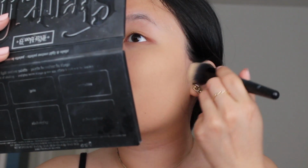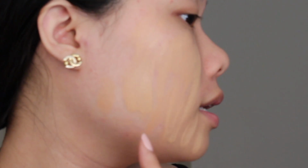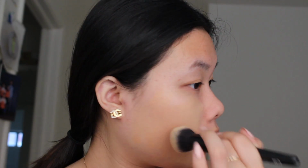So just looking at this so far, you can see it's a little bit darker than my body, but I mean, I can make it work. I just need to blend it to every single area of my body. So you can already see, I'm not sure if you guys can notice this, but this right here has been sitting for a while and this was freshly put on, and there's definitely oxidation happening because those two colors are not the same color.